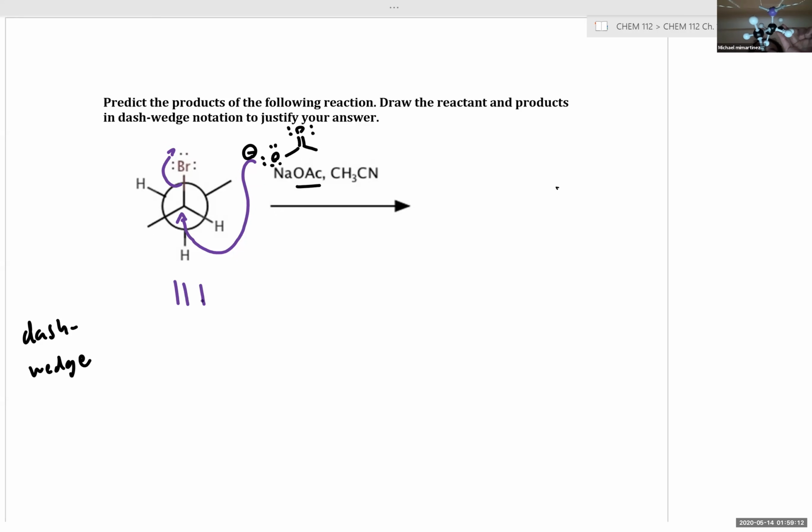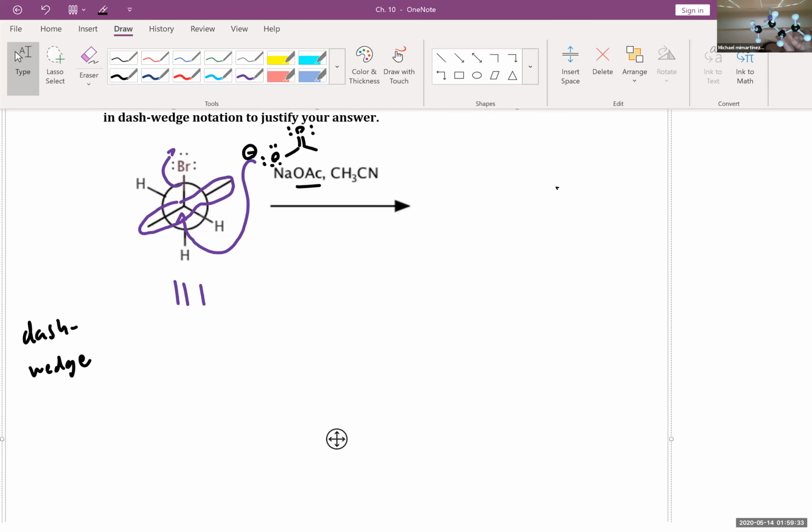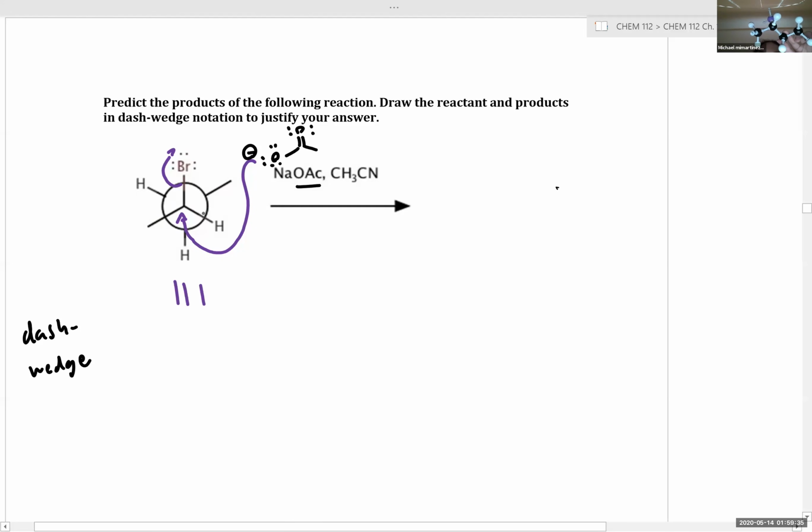Okay, now here's the trick. Remember when I taught you the zigzag method? We have a nice zigzag chain. So all we're going to do is take our structure and turn it 90 degrees. Now we have this nice zigzag chain and we're just going to draw what we see. I'm going to draw my chain exactly as I see it in my camera.